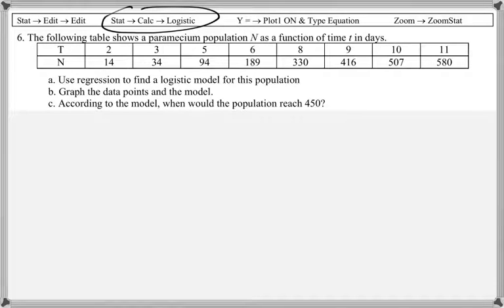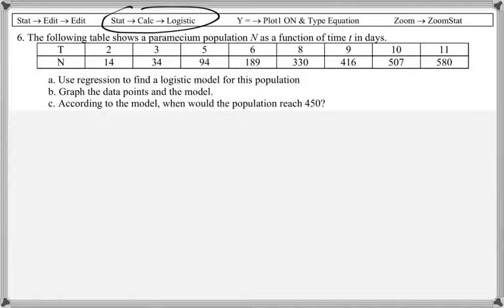And the logistic regression can take kind of a long time to figure out. Like mine is still trying to figure it out. And it just got it. So if your calculator looks like it's frozen, give it a couple more seconds. It can take a long time to do it. At least as far as calculators and computers are concerned, it's a long time. That's really because there's a lot of stuff going on here. And then it doesn't even give you an R value to tell you how good it is.